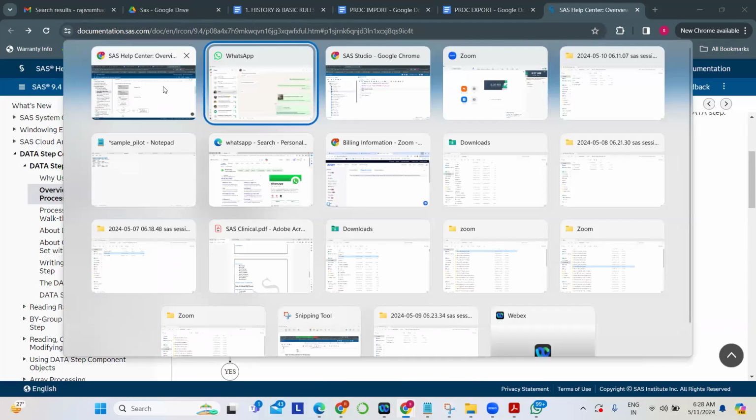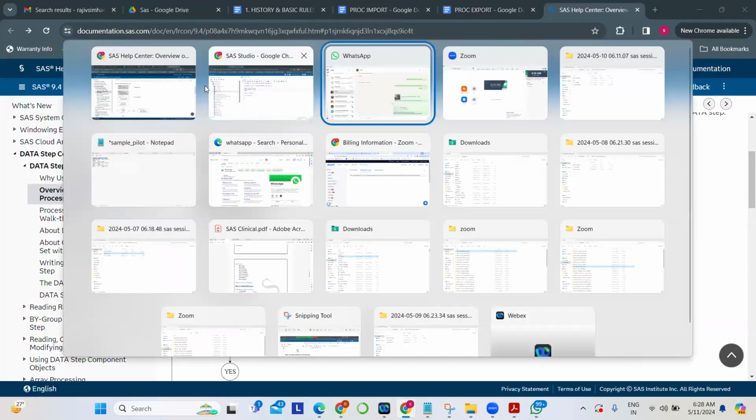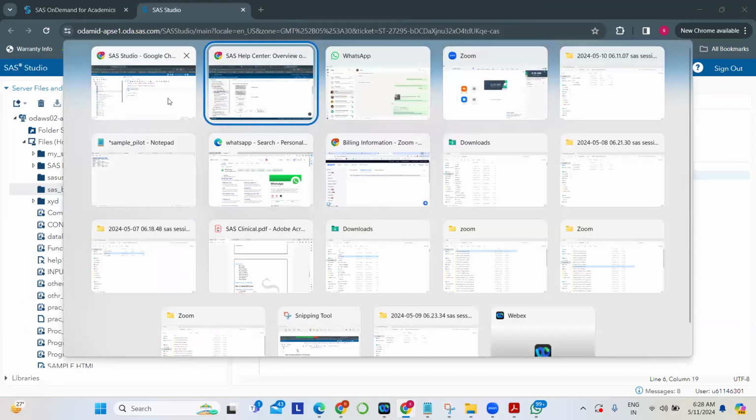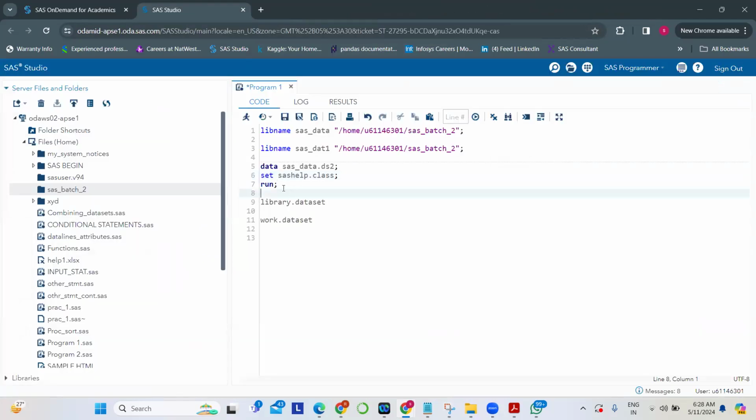First thing is, whenever we submit a data step, something which starts with data is called a data step.